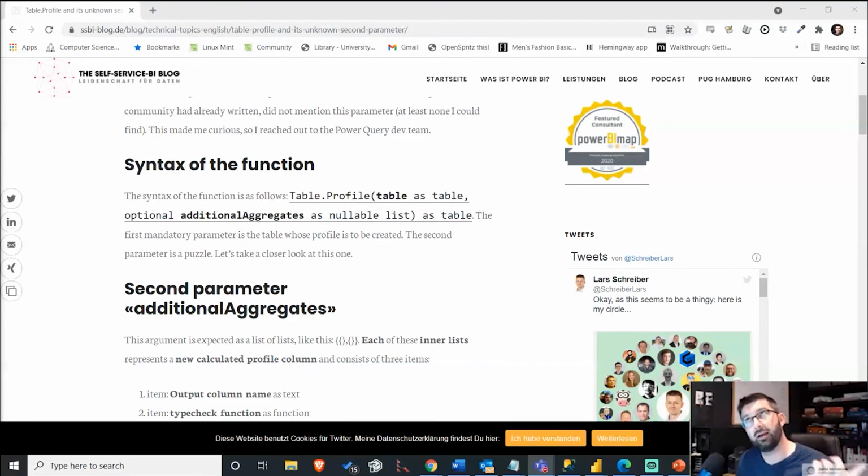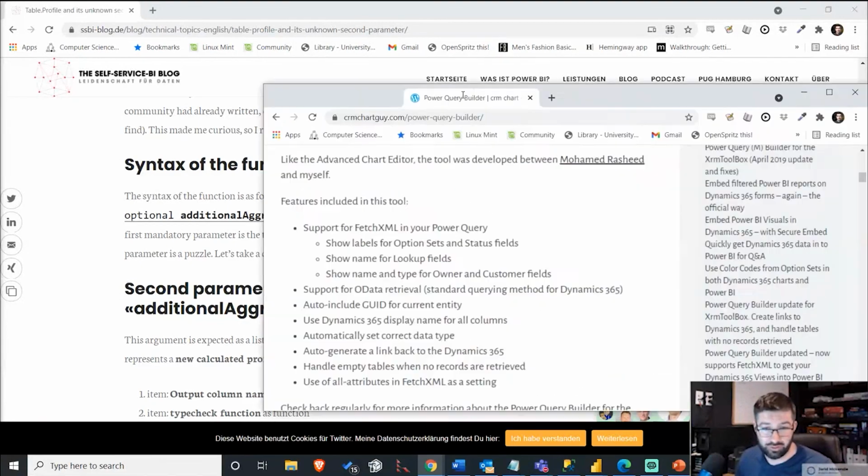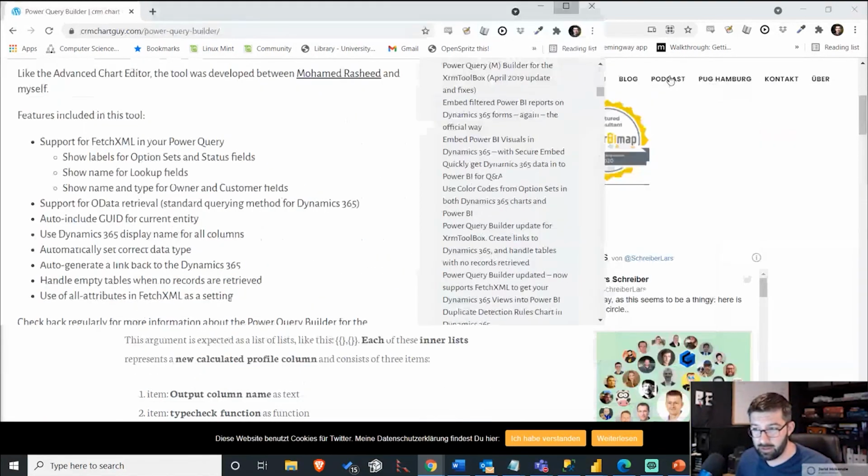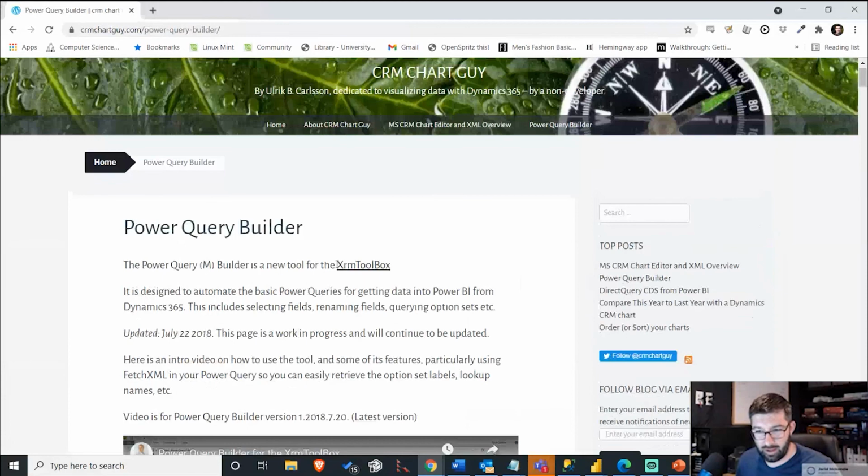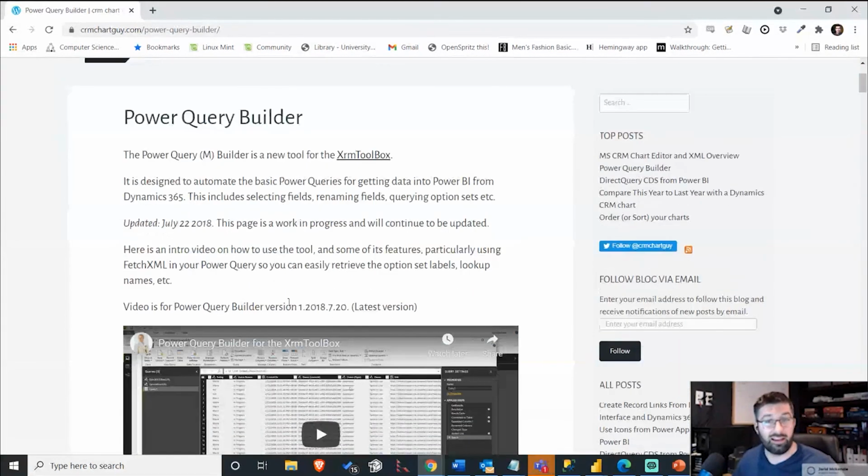For the CRM data, there are also some additional tools that are out there that are really useful. One is called the Xrm Toolkit. It can actually build out a lot of these queries for you. It actually writes the M code for you. So you just write a blank query, dump the M code that it produces in there, and you don't have to go through the complex steps that I've done. It's just a little program installation that you may or may not have access to.